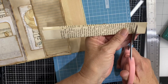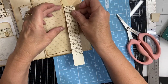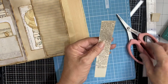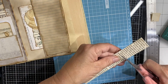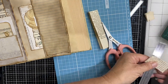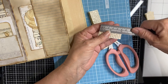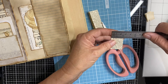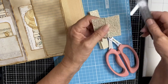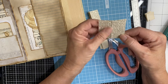Now, I want it to finish on writing like so. And I want it to be about that wide. So I'm going to go there and then I'll give you a measurement. So that one ends up being, I'll take that one again, a bit over 2 inches, around 2 inches by 1 inch. So what you'll start with is a 2 inch wide square. And that is so not square, it is not funny. Look at that.